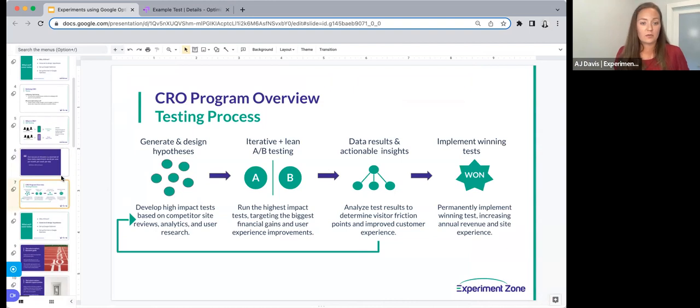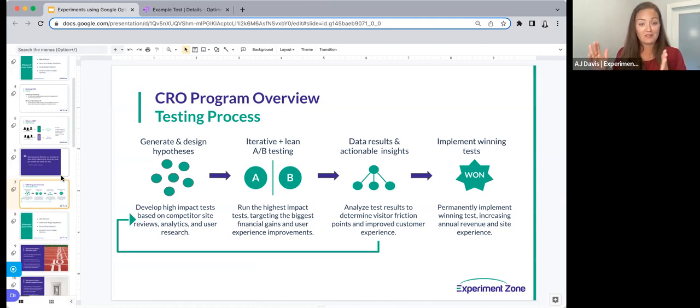This is the way that I like to think about a good testing program. We want to start not just by jumping right into the tool and moving things around. We want to be very intentional in picking what we're going to test. So we want to think about things that we believe will be high impact, potentially high risk, because it may not work at all. And we want to inform it with other data. So we want to look at our competitors to see what they're doing. We want to look at our analytics to know where the gaps might be. And we want to do user research to know what problems our customers have when they come to our site that keeps them from becoming a customer or purchasing today.